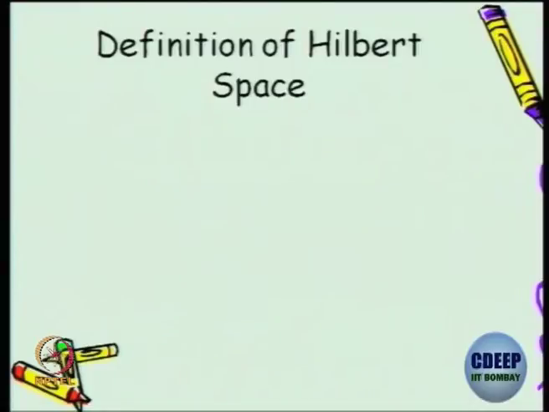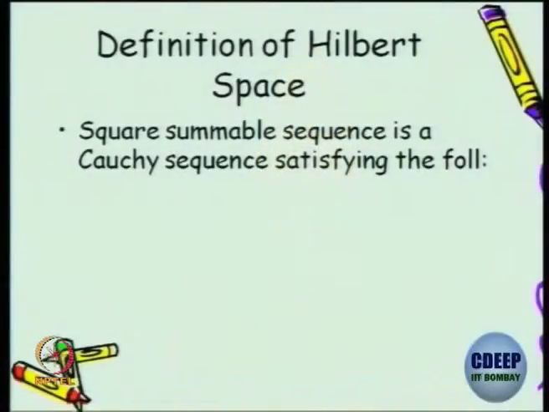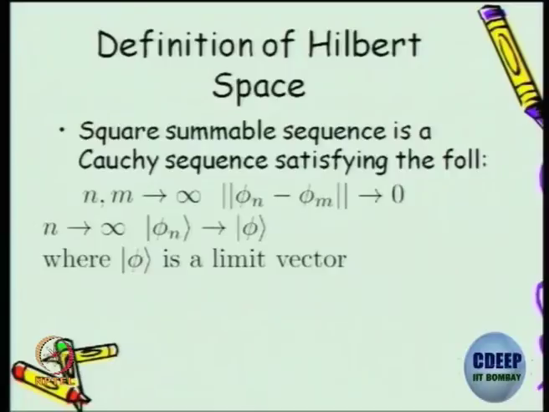Okay, so slowly, many times you will hear this word, that this vector space is called a Hilbert space. So let me spend a few minutes on the definition of a Hilbert space. All quantum mechanics problems assume that we work in a special linear vector space, which is called a Hilbert space. First of all, a square summable sequence is a Cauchy sequence if it obeys certain properties. You need to take n and m very large, and if you take the difference between these two vectors, take the norm of those two vectors, it should tend to 0. Similarly, in that sequence, when n is very large, it goes to some finite value, and we call the state phi to which it goes a limit vector.